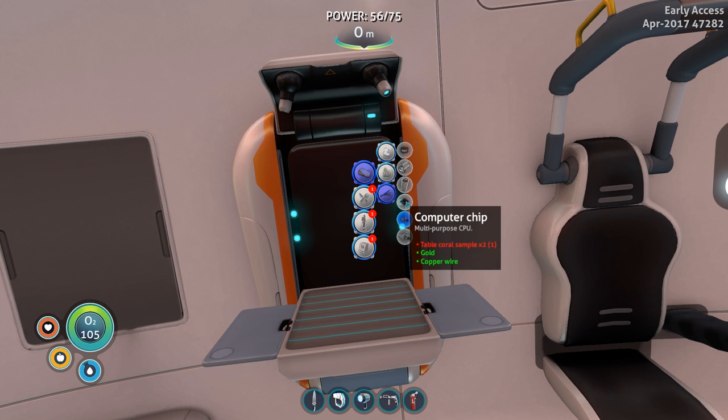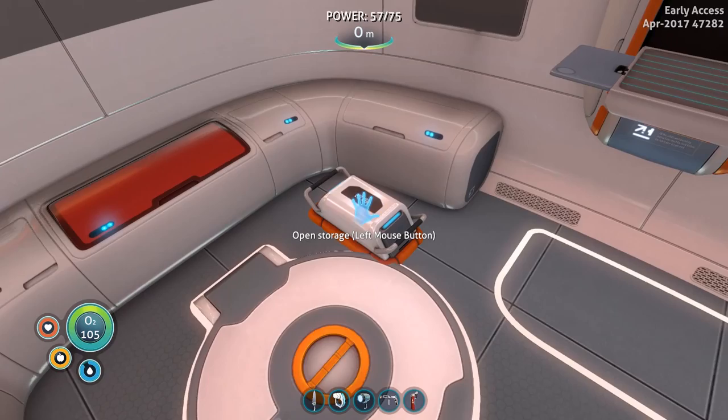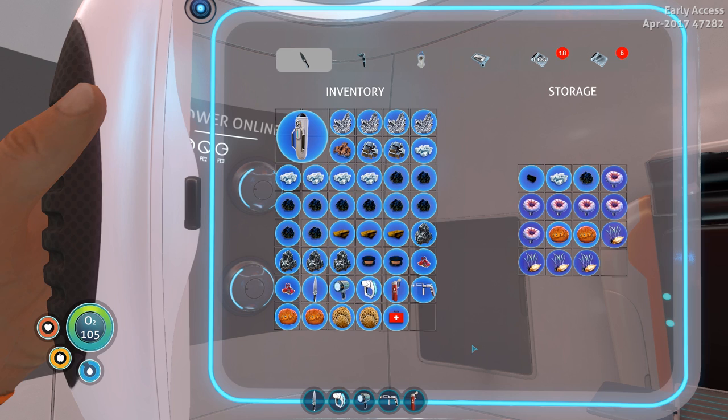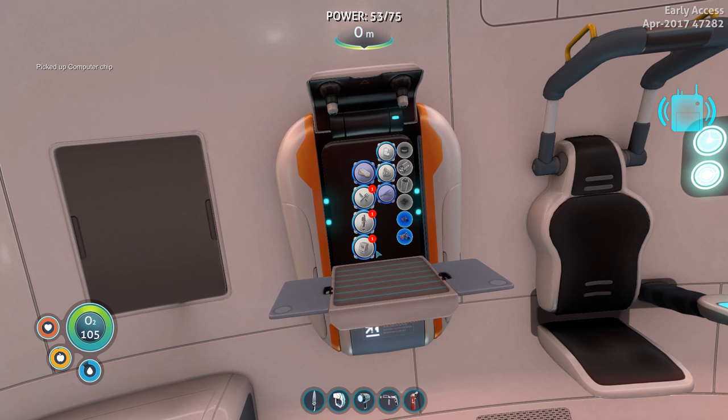Table coral sample. Table coral. Common coral. Oh! This is the table. Do I have more table coral? Yes, I do. Right, okay. So with this, we can then make computer chip. And we can also make a sea glide if we have battery and lubricant.